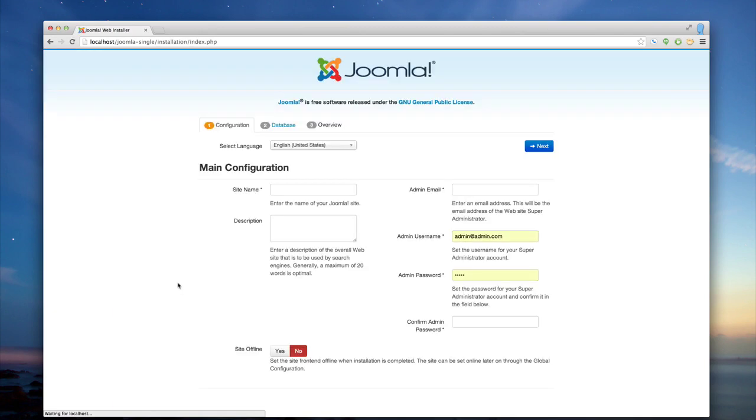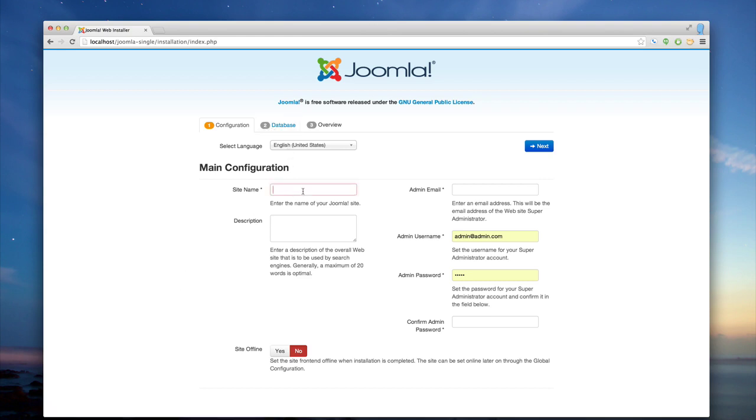So if I click download and start install, what it's going to be doing right now is downloading the latest file, extracting the zip, and then immediately taking me into the Joomla installation process. By doing it like this, what I'm able to do is not have to worry about uploading a massive file system to my server from my local host and wait for a very extended period of time if I have a slow connection.